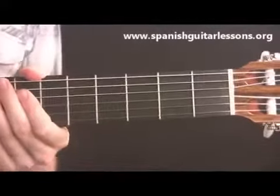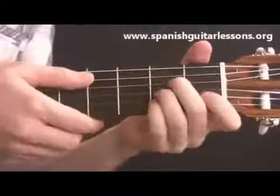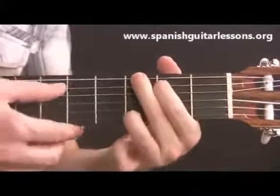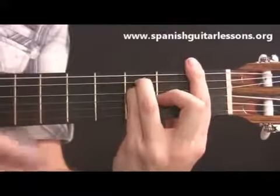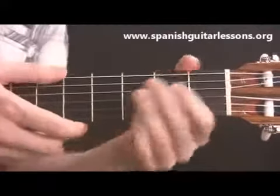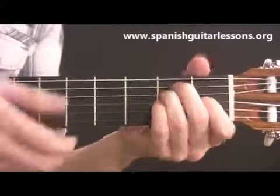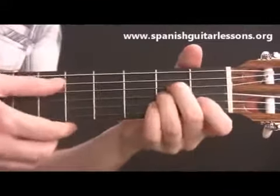Let's begin by taking some chords we already know into a progression. So we're going to start off with just an A minor chord, going to a G, going to an F, or if you want to hold your F in this easier way, that's okay as well, and then we have an E. So we already have quite a flamenco sounding progression there with just those basic chords alone.